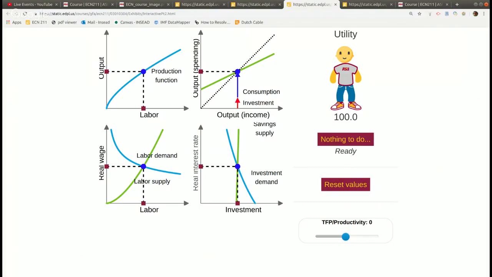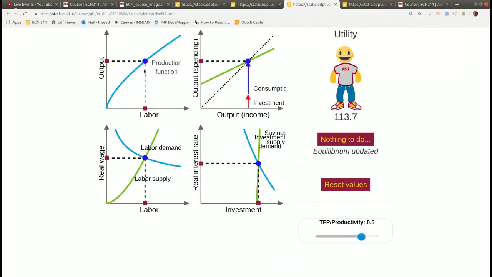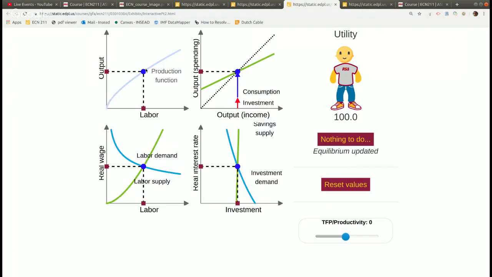Now, this is an interactive that's in the course. I understand this, but I'll tell you why I want you to do this. Now, look, what I'm going to do is this. I'm going to move only one thing. I'm going to make people in Adam land more productive. And we're going to recalculate what happens in Adam land. So a few things happen. First of all, labor goes up a little bit. So if we reset the values and then recalculate, you'll see this. Labor will go up a little. Output will go up a lot.